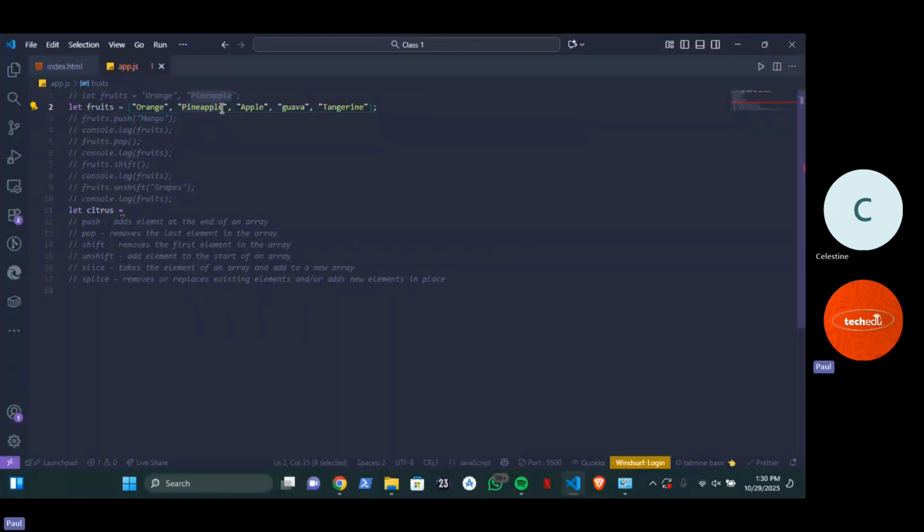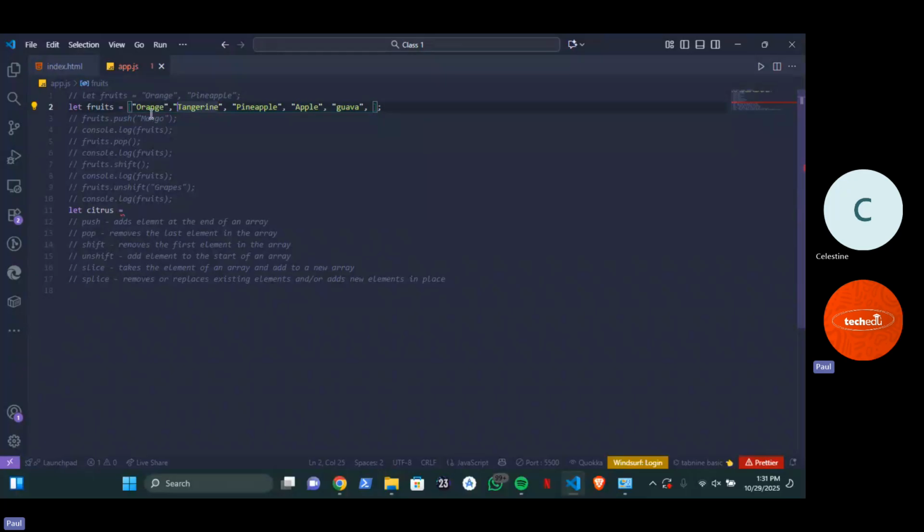So one thing is that I can just take this out. Let me put it together so that it's easier for us to carry. So let's say I'm going to take this and put it here. Now let us try it out. So you have your orange and tangerine beside each other. Now, if we have let citrus equals to what? Your orange is from which position? 0, right? So you have 0, 1. I think pineapple also has citrus. So that's 0 and 0, 1, right? Let us check it out.